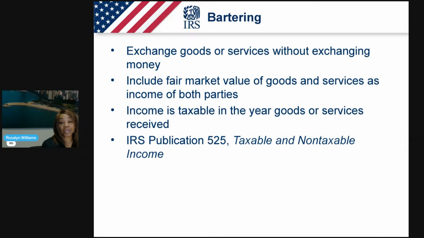Bartering occurs when you exchange goods or services without exchanging money. An example of bartering is a plumber doing repair work for a dentist in exchange for dental services. The fair market value of goods and services must be included in the income of both parties. Income from bartering is taxable in the year in which you receive the goods or services. You can also see this section on bartering in IRS Publication 525, Taxable and Non-Taxable Income.